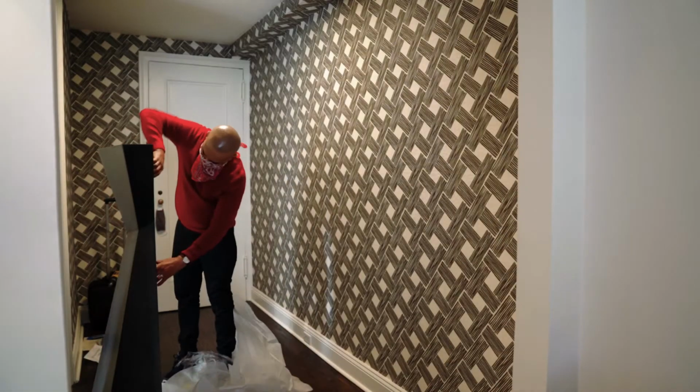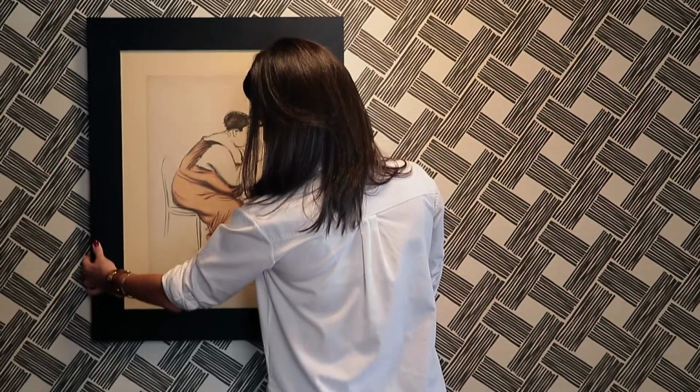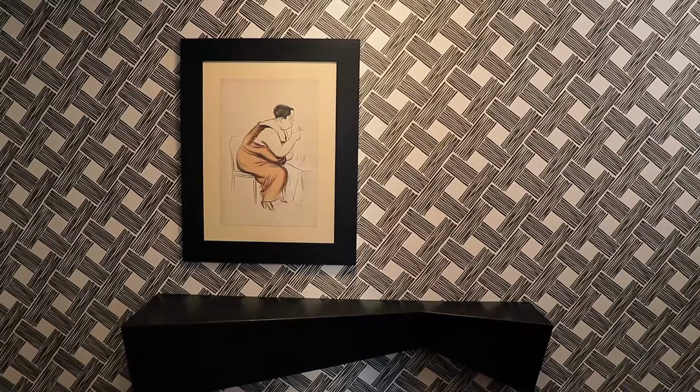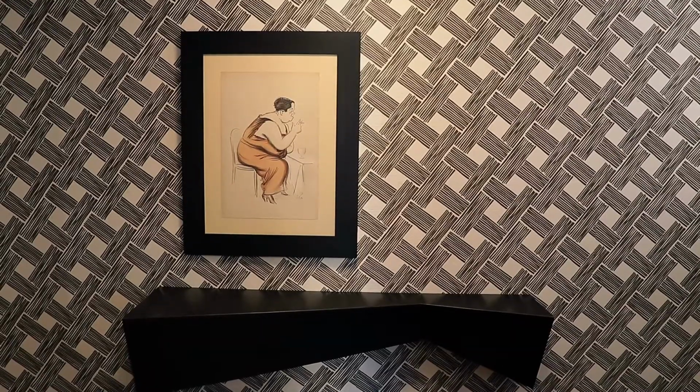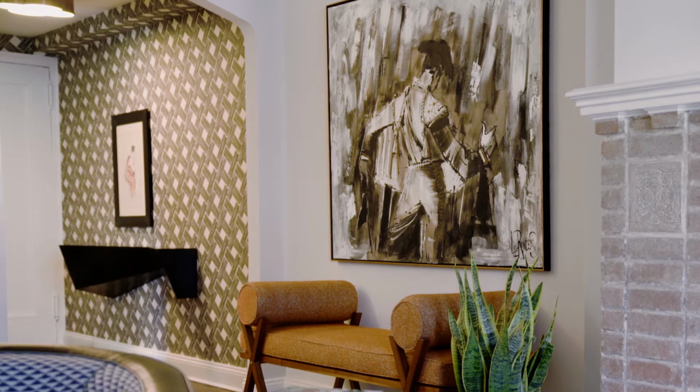What we landed on was this custom console that I designed many years ago and have sold many times, but it's just such a spectacular, timeless piece. And then we found a really cool piece of art that he had floating around in his mix of stuff. I think it's a woman leaning over a table having a cigarette in a living gown. Her happy life. And I love the juxtaposition of those clean black shapes and then the creamy background. And if you notice, the gown actually whispers into some of these warm, reddish-brown tones that we're seeing throughout the wood and some of the fabrics in the space.